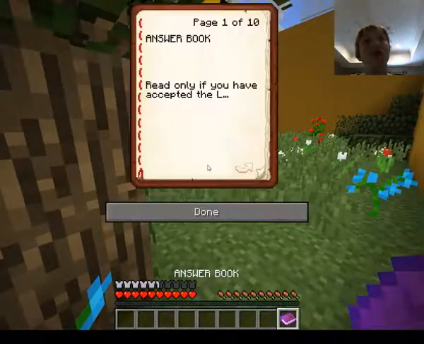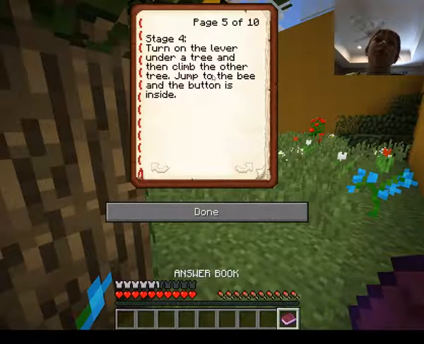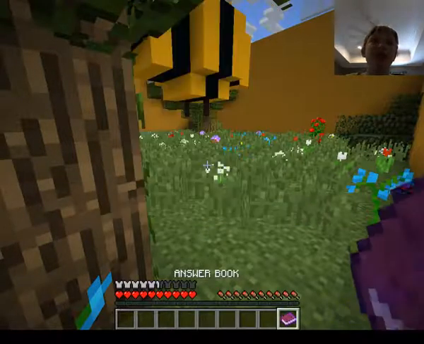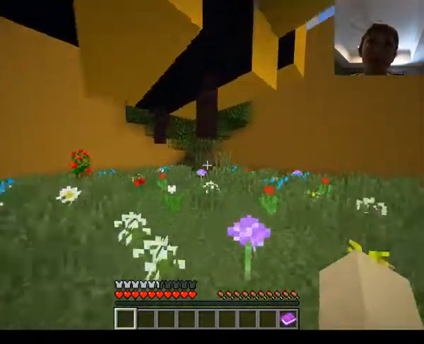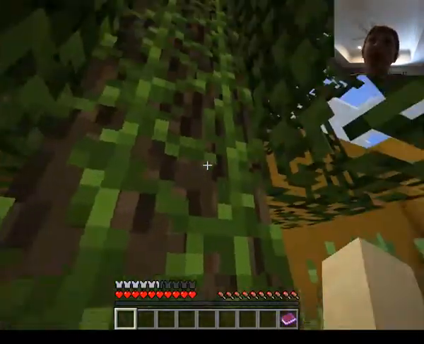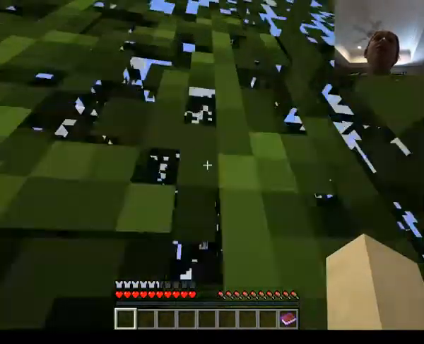Answer book. You haven't failed me so far. Turn on the lever under a tree and then climb in the other tree. Jump to the B and the button is inside. Alright! So we gotta climb this tree. Ooh, very sneaky.